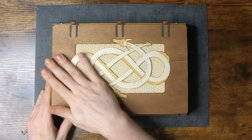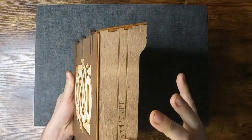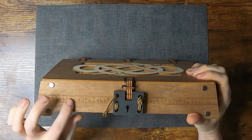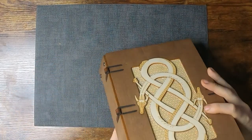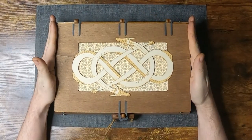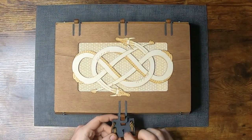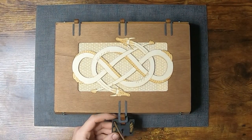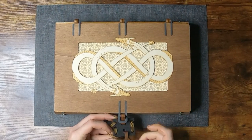And so this is the box. You can see it's laser wood engraved cut, has runes that are on the side. So it's a very cool looking puzzle. It looks maybe not like an artifact, but it kind of looks like something that you might have back in the Viking days as a toy, a wooden lock, which has a little key hanging from these ropes, and you have to figure out how to take this lock off.